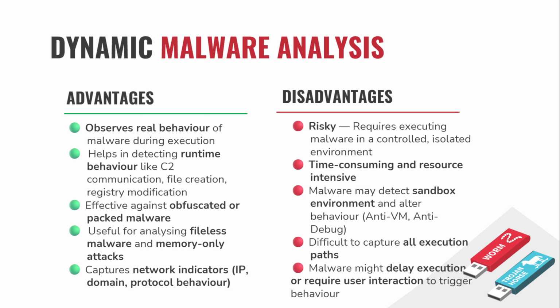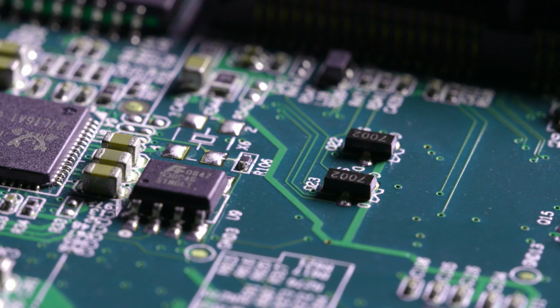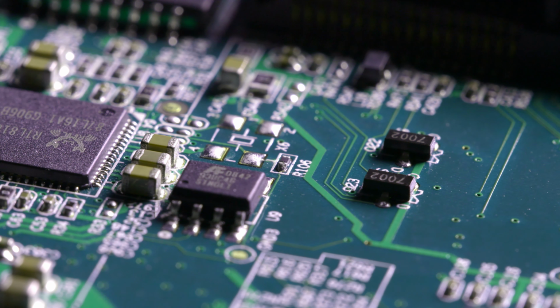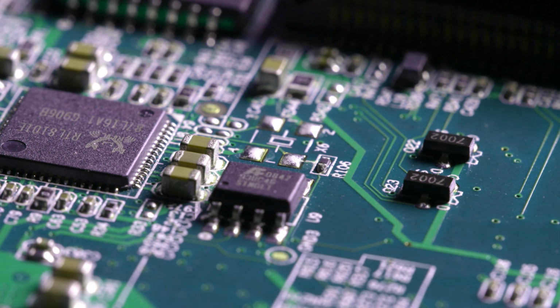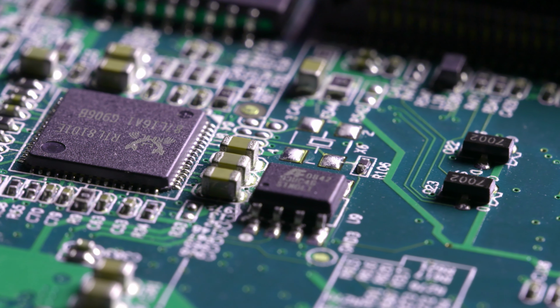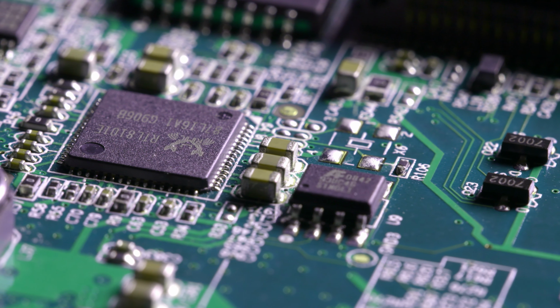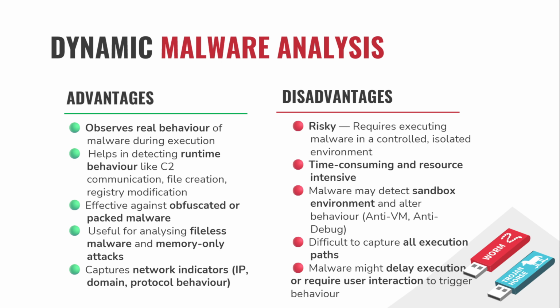It is useful for analyzing fileless malware or memory-based malwares also. Memory-based malwares are those which do not have any actual file artifact. They are run as a command prompt or a script in memory using tools like CMD or PowerShell. It also captures network indicators like domain, protocol behavior, etc.